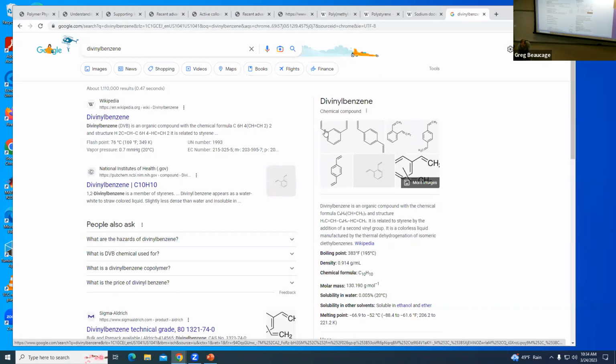So you're gonna stick this in, it's got two vinyls, both of those can polymerize. I mean, you can make a chain here, you can make a chain there. You put enough of that in, you just make a network. This is a substitute for the methyl methacrylate, which has a double bond in it, a vinyl that opens up and makes a chain. And the styrene also has a double bond in it that opens up to make a chain. In fact, if you get rid of one of these vinyls, that's styrene, right? So stick this in. So it's a natural cross-linking agent for styrene. So you'll have a tetrafunctional cross-link, like the chains go here and here.